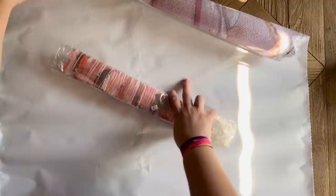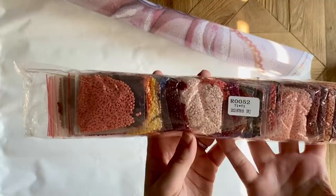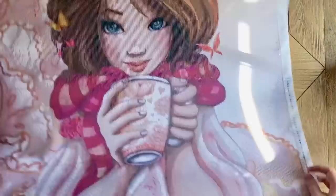So it looks like we have the same toolkit as before. I'm not going to pull it out this time just for sake of time, but oh my gosh, look at all the pink. I'm also white, but look at all the pink. Okay, we'll get into those in just a moment. Let's look at this beautiful piece right after we have rolled it back the other way. Oh my gosh, she's so pretty.